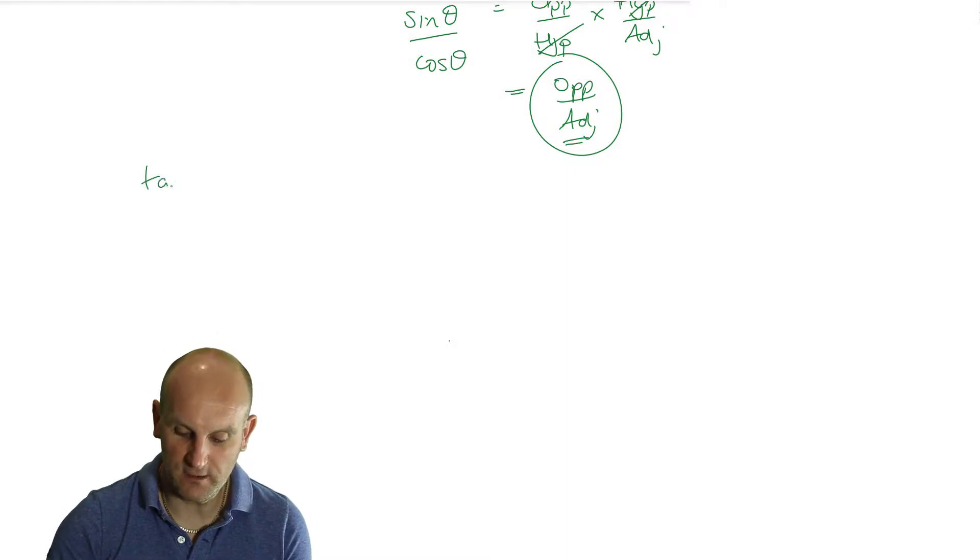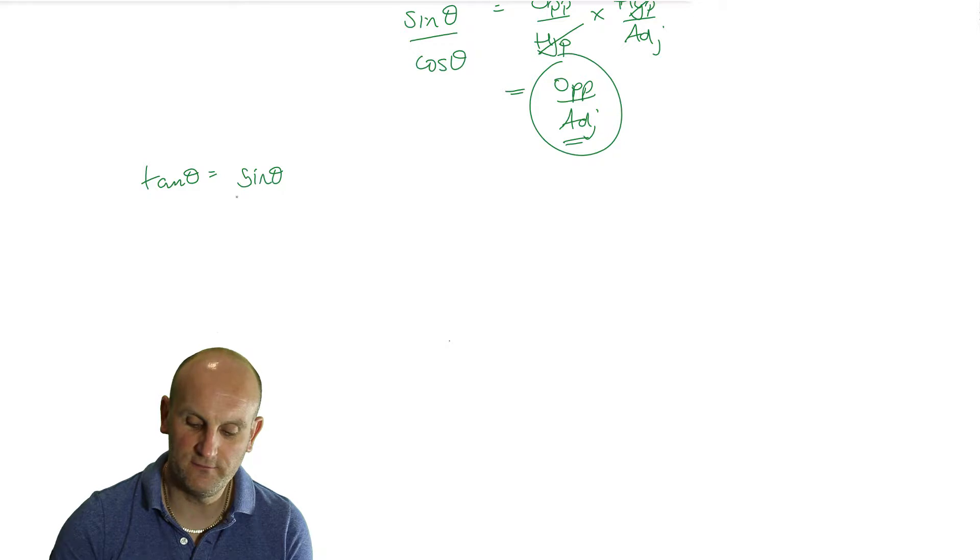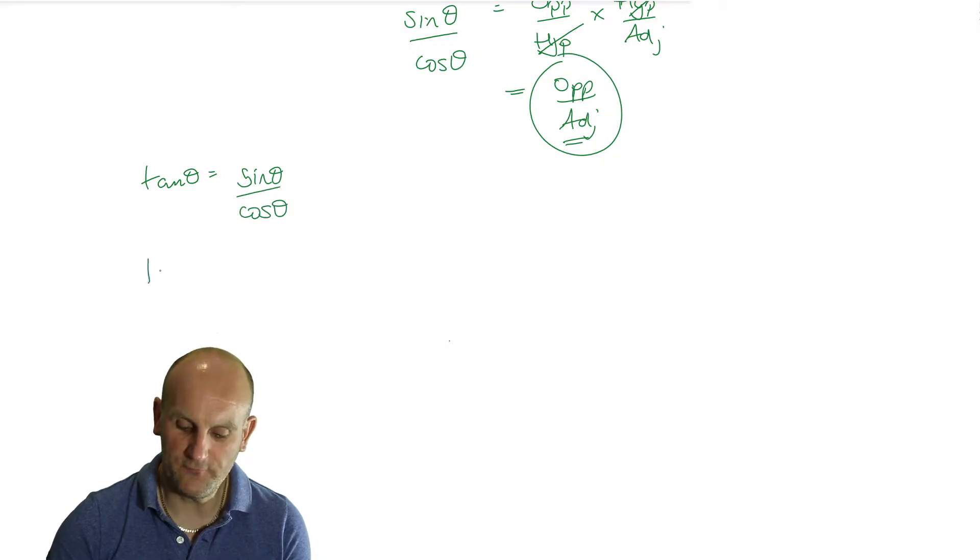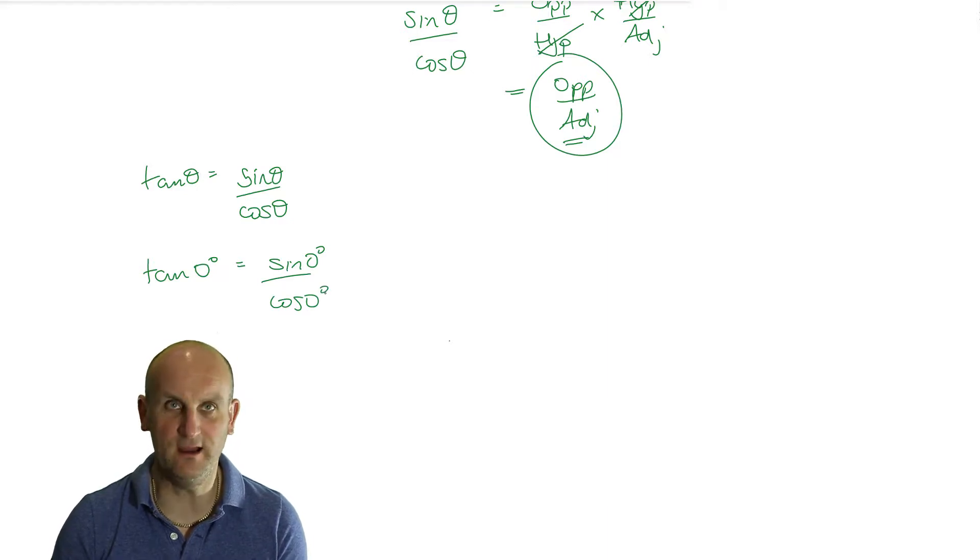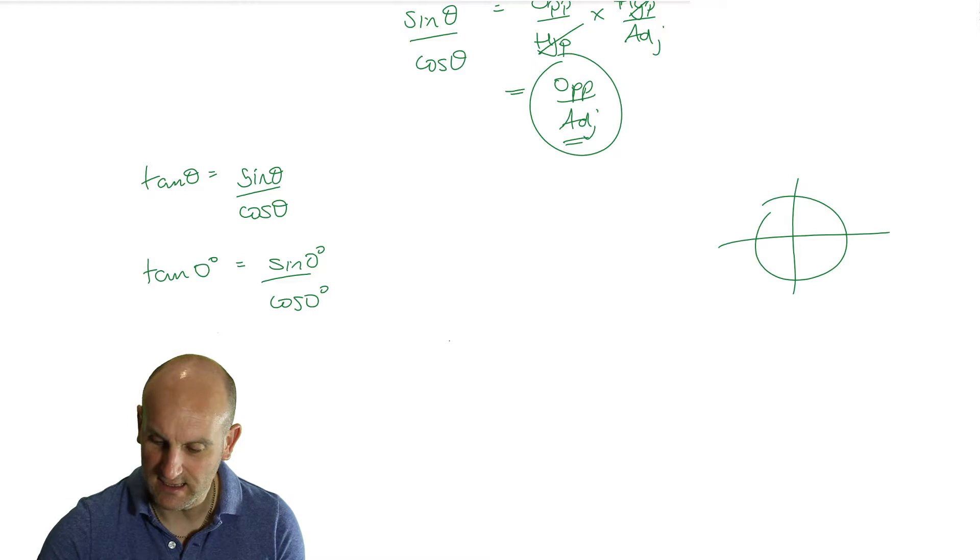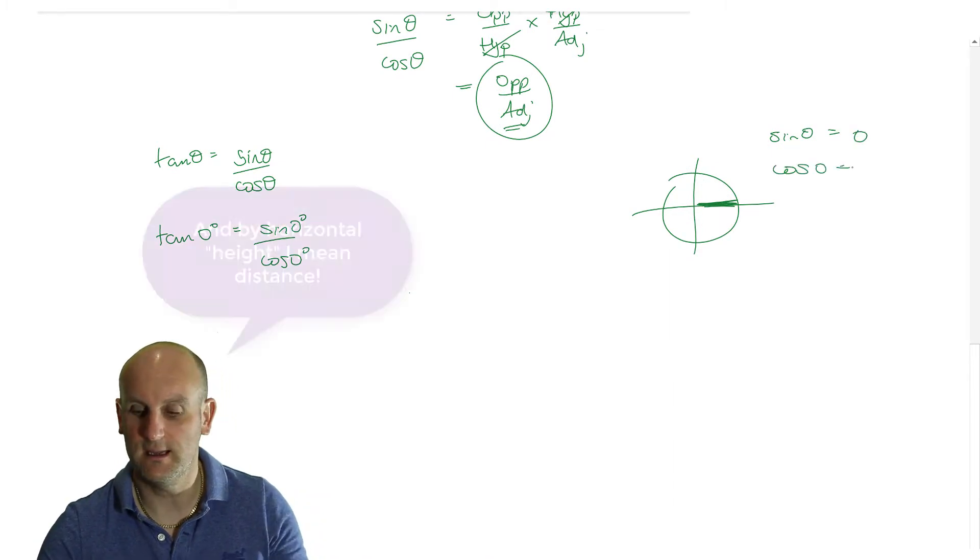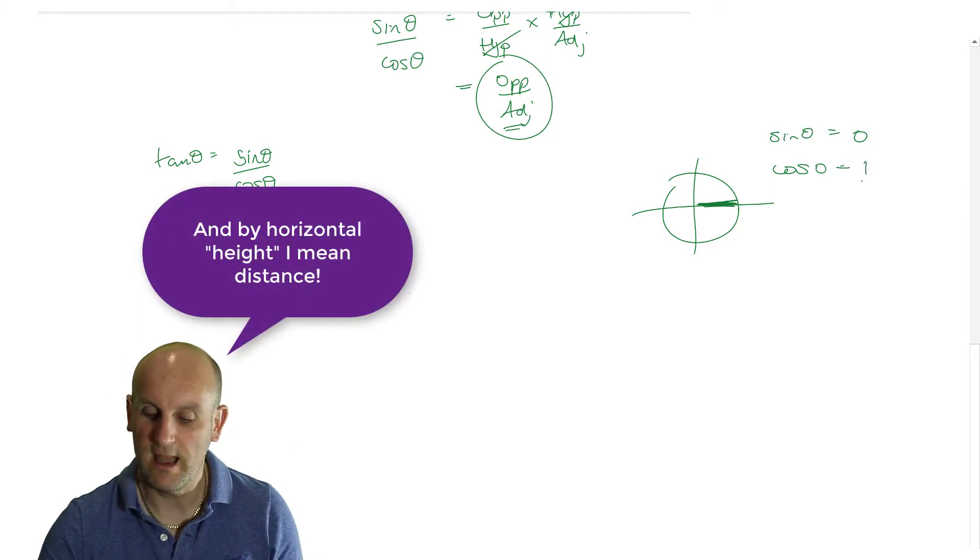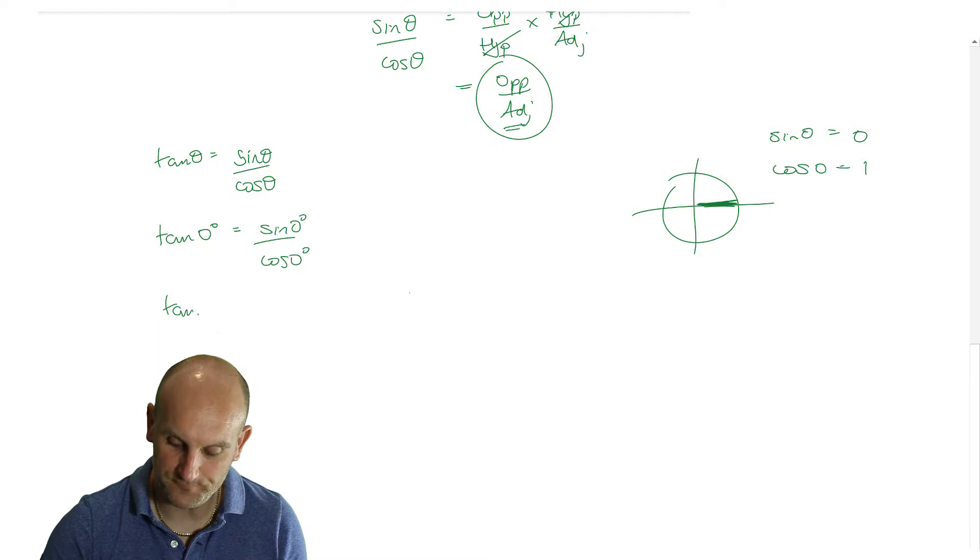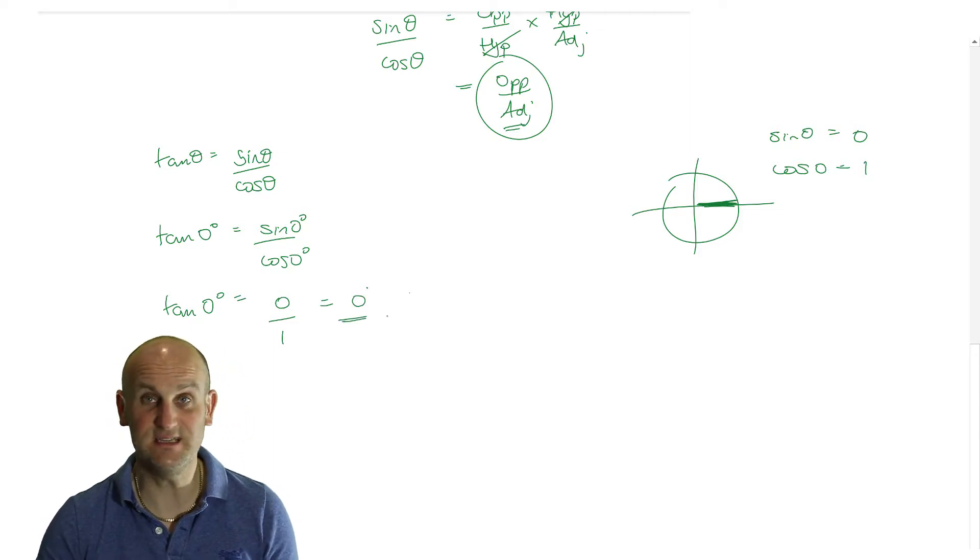I want to go back and say, if I know that tan theta is sine theta divided by cosine theta, if I wanted to find the tan of zero degrees, then I could just do the sine of zero divided by the cosine of zero. Hold on a moment. We've already worked that out, haven't we? Yes, here is my unit circle. Here is zero degrees. The sine of zero was equal to, sine was vertical height. There was no vertical height. And the cosine of zero was equal to horizontal height, which is one. And so, ladies and gentlemen, the tan of zero degrees was the value of sine theta, which is zero divided by one, which just so happens to be zero. So tan theta is zero. This stuff is freaking awesome.